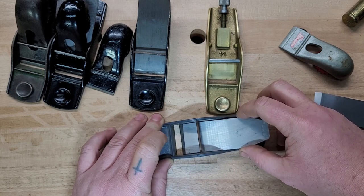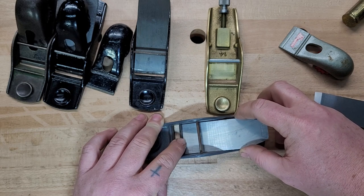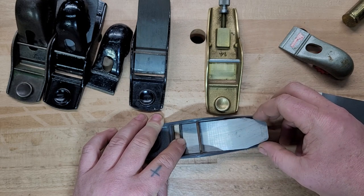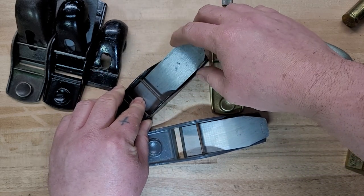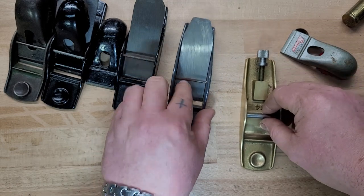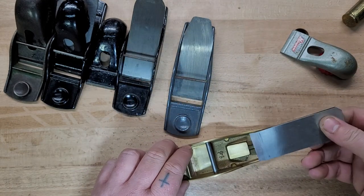This lateral I'm okay with. Because if you need to adjust it slightly for whatever reason, your iron's out of square or whatever, I like this. These ones have too much play for me. I don't like having all of that movement. They could have machined that better. Then you get to the Lee Nielsen.